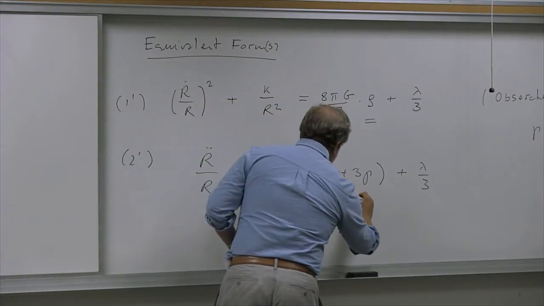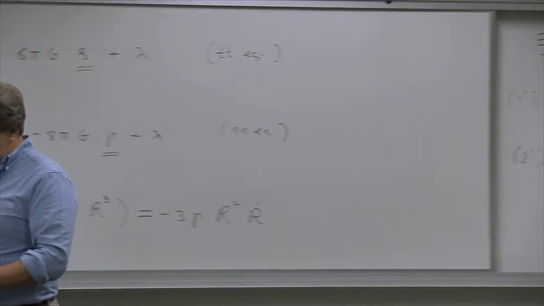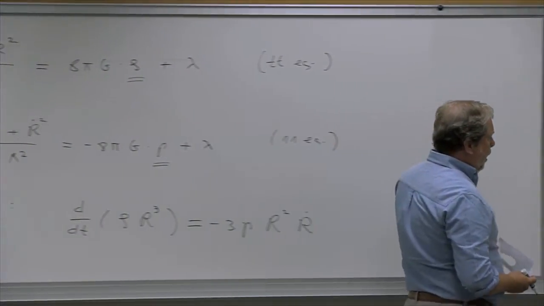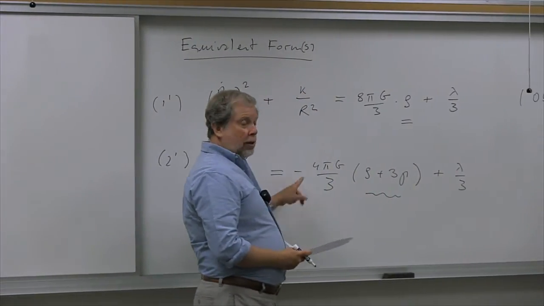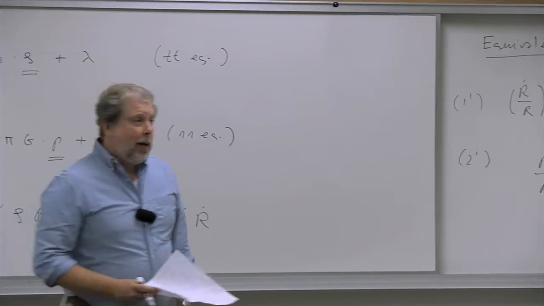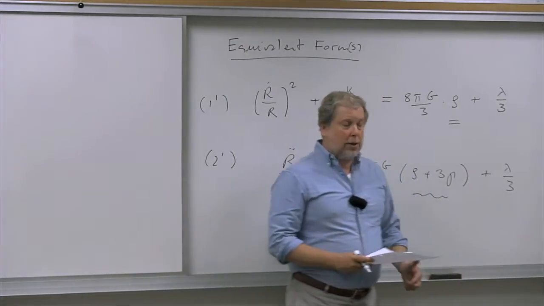So the acceleration is determined by, if lambda is negligible, the combination of rho and p, right? So generally, you would expect that, in fact, this quantity be positive, in which case the acceleration would be negative, right? And that is going to be offset at some point by the fact that lambda is positive.